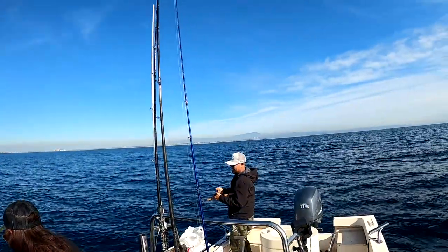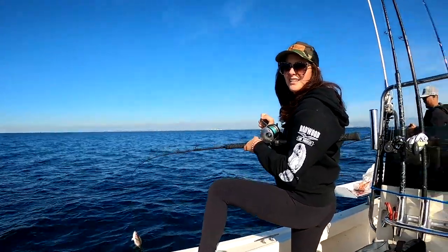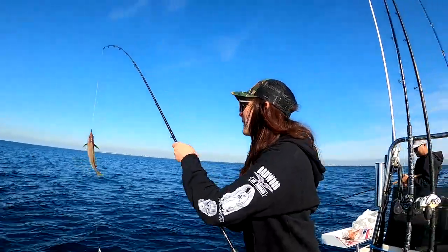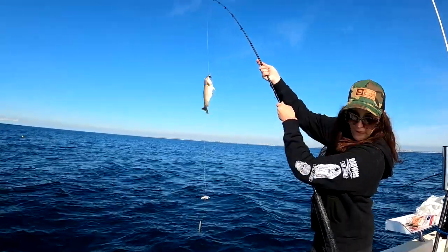It feels like I lost. No, you didn't. You got them. Oh, it's a whitefish. That's what keeps stealing all our bait. Well, it's my first whitefish, so I'll take it. Add to the list. Delicious. Yeah, they are delicious. Poor man's yellowtail. You did good, Rachel. Look at you, got him right in the bottom.